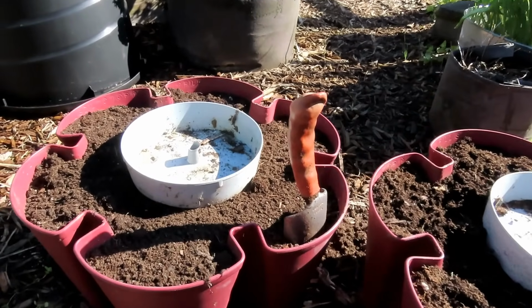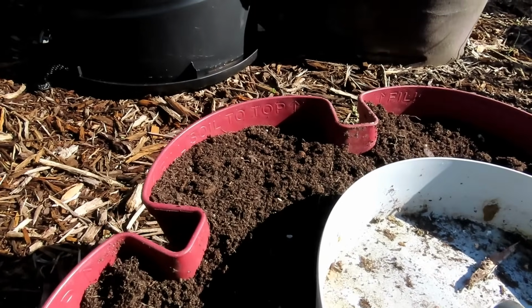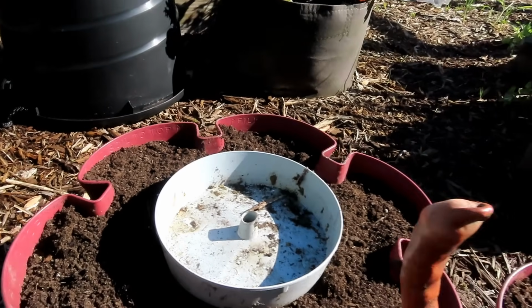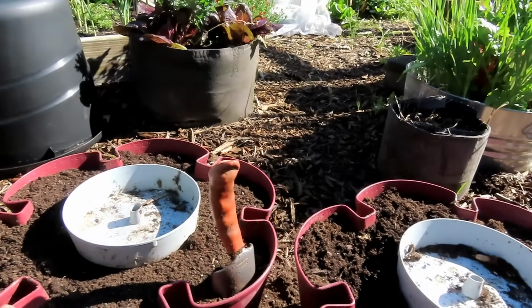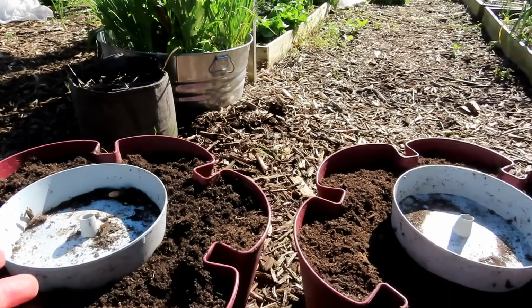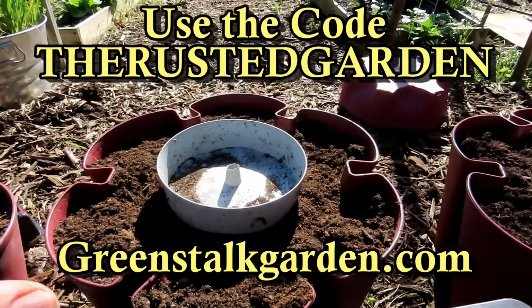They're also always trying to improve the product, and I can tell you, this is a newer tower. This is actually in the rusted garden red color. It says fill soil to the top. I think years back there was a fill line that was a little bit lower, so taking it to the top, perfectly fine. Gives the plants more soil to hold moisture, more soil for the root systems.